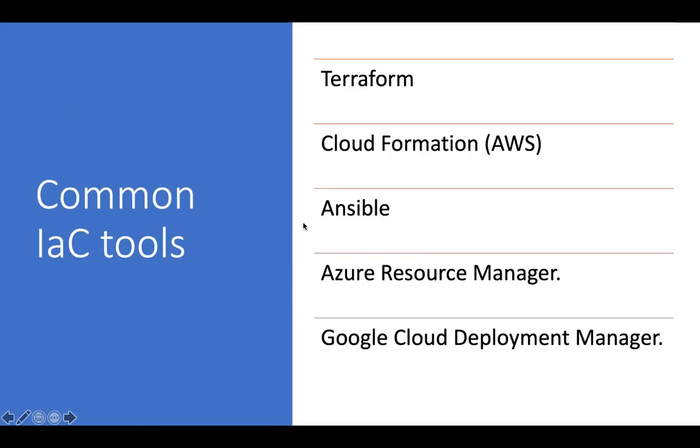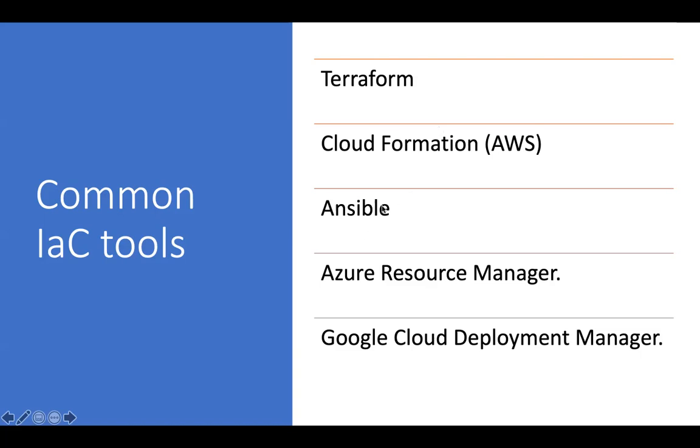Some common tools they use for infrastructure as code: of course, Terraform comes first, then CloudFormation, which is very popular too. CloudFormation is AWS specific. You can't use it anywhere else. Then Ansible. Ansible is mostly for configuration management, but they can also use it for this. But I will be very straight with you, most of this is Terraform. For Terraform or CloudFormation, that's what you see most of the time.